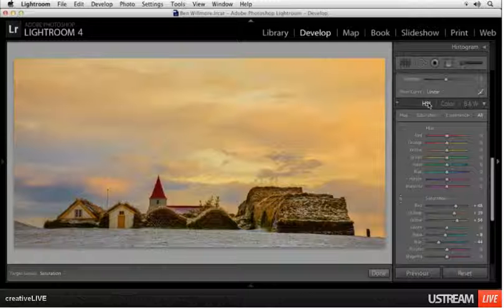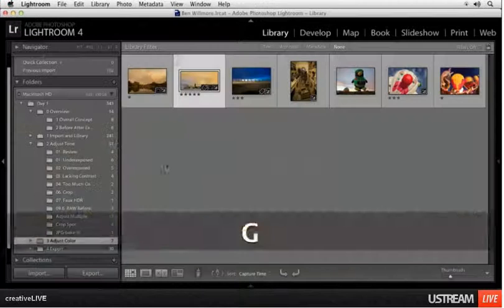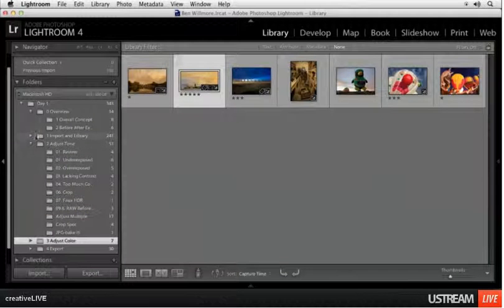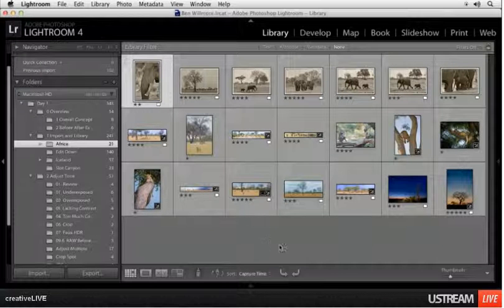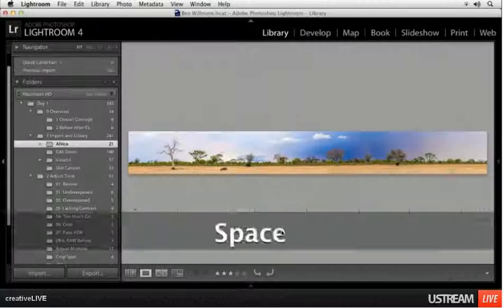So after I've adjusted my white balance, I will frequently go to the HSL area in Lightroom and fine-tune the individual colors in the image, because oftentimes there'll be one particular color that becomes overdone, whereas everything else hasn't quite reached its full potential. As far as I remember, I might have had a few of those in my Africa images. Let me see if I can find one by chance right here.